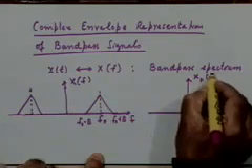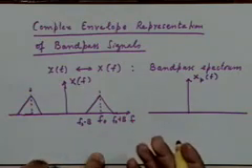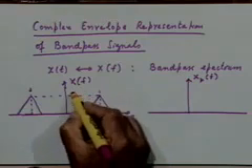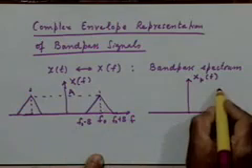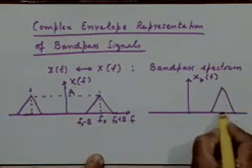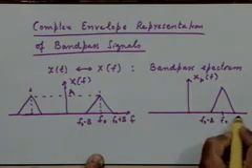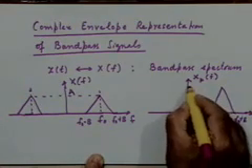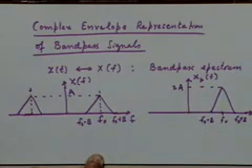What will be xpf? It will only contain positive frequency components with twice the height. Suppose this peak value is a here. The peak value now will be 2a. The center frequency will remain f0. It will go from f0 minus p to f0 plus p, right? And the peak value will be now 2a. Right?